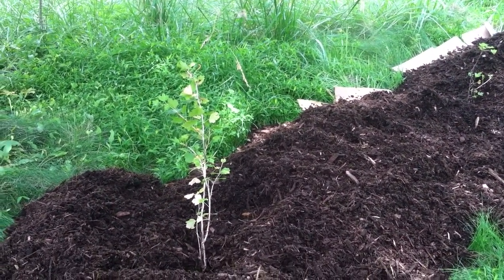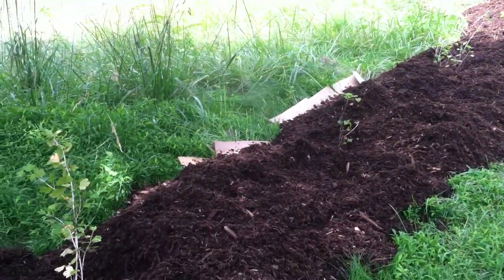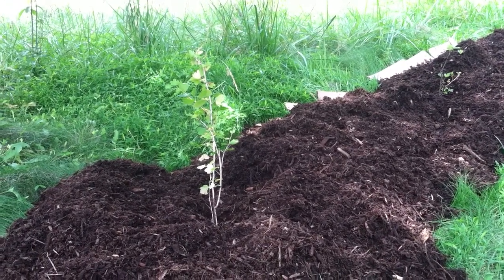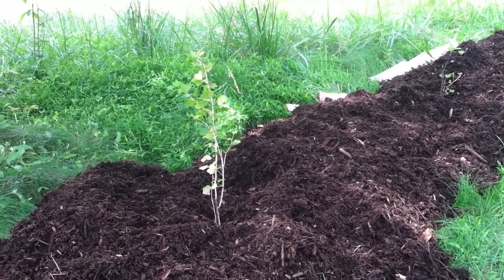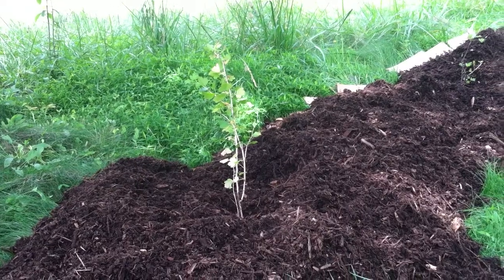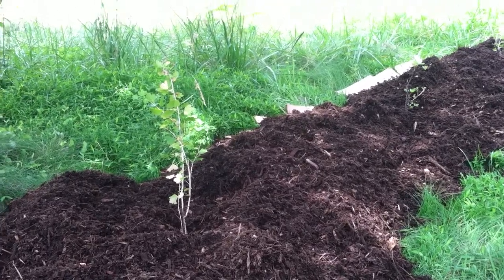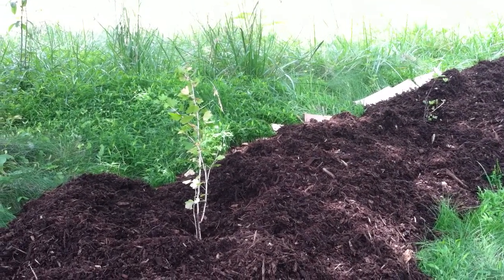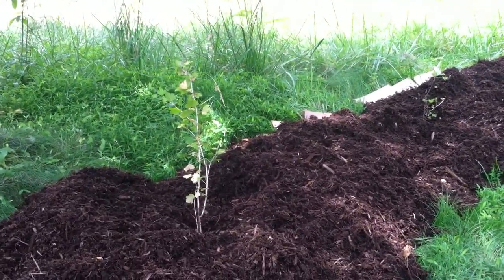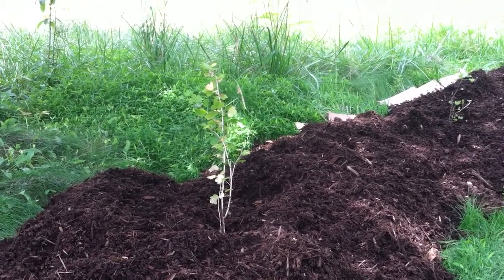And what else? Oh, how close to plant them. So you can see these guys right here. I plant them all in a row. I like to plant them 4 to 5 to 6 feet apart. These guys have thorns on them, so when the plants do get bigger, if they get tangled up, that's a problem for picking. It's a problem pruning back and just getting into the plant for maintenance. So I like to plant them out so they don't get tangled up inside of each other. Do you need a trellis? Not really. You can have a trellis for some support, but the canes are pretty vigorous and they'll stand up on their own for the most part.